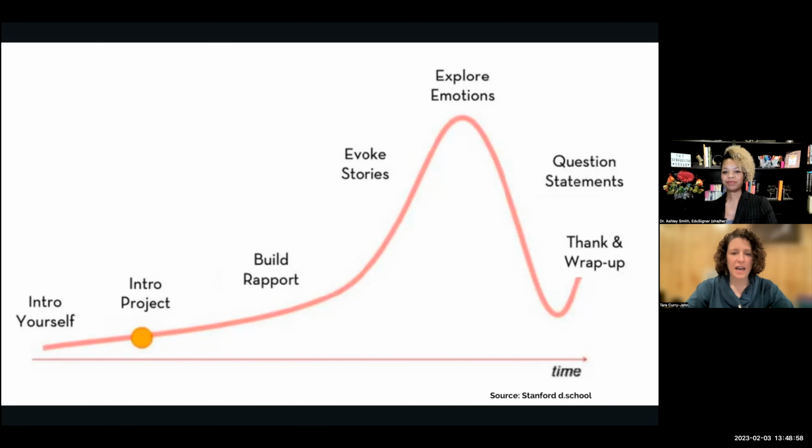And this is, with many conversations we all experience, kind of an arc of how you might do it. So introducing yourself, making sure the student knows who you are and why you're having this conversation. So you're introducing the project: no one's in trouble, you're just wanting to learn more. There's a respect there, like you actually care about what the students or family members are willing to share.